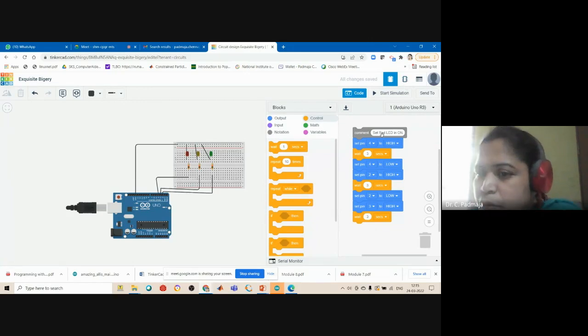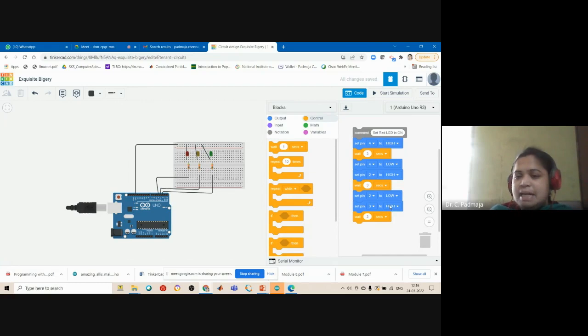So what I did in this code is, first, the fourth digital pin, which is connected to the red LED, is in on condition. So it will keep the on condition over a time of 3 seconds. After 3 seconds, I want to turn off this red LED by setting the fourth pin to low, and then I have to start blinking this green LED. Since I have connected the green LED to pin number 2, I have set pin 2 to high. And this green LED should be continuously on for 3 seconds. So I have called this wait block for 3 seconds.